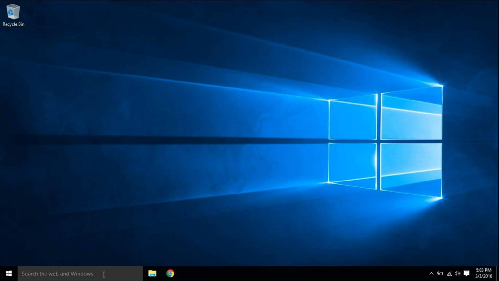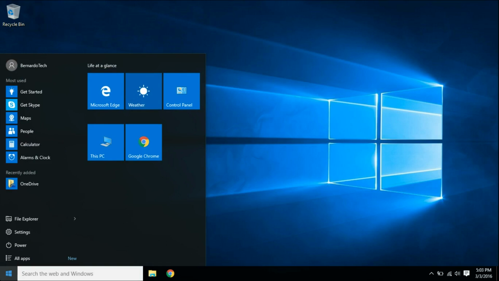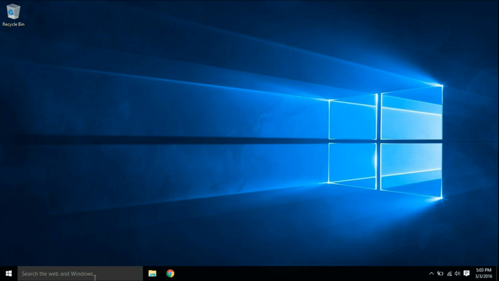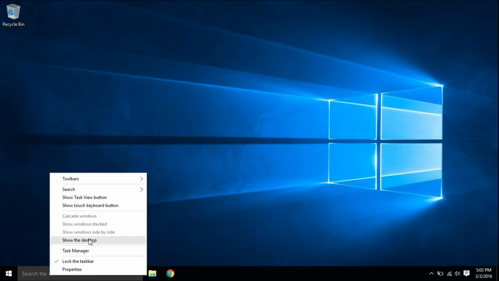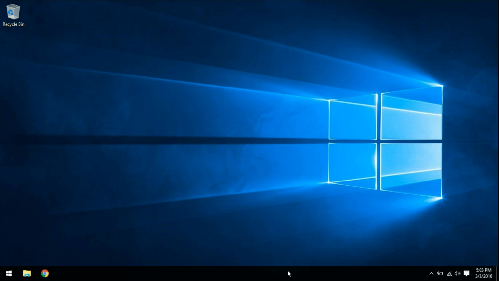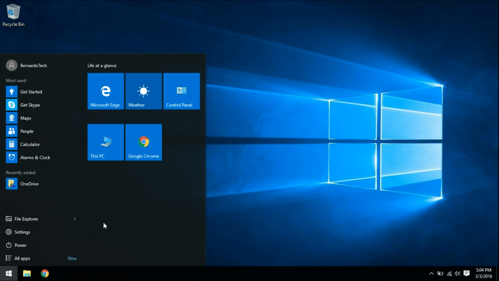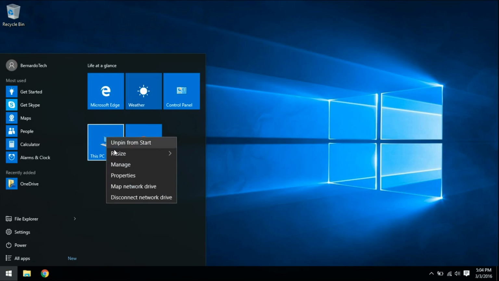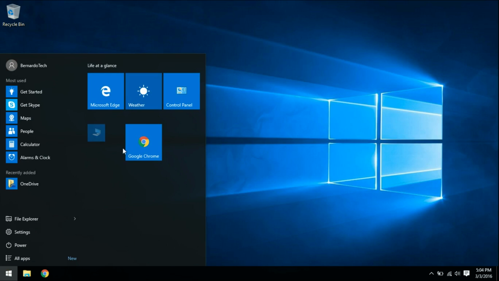I also don't like the search here. You can always search just by clicking on the start menu and starting to type. So I don't like the search field taking up all the real estate on the taskbar. So you can right click on it and just go up to search and click hidden and it will go away. And then you have the whole taskbar available to put buttons there and to show you the running programs. Now one last thing when it comes to customizing the start menu. If you find you have lots of items and you want to make them smaller, you can right click and go to resize and make it small, and then you can fit them more easily in the start menu.